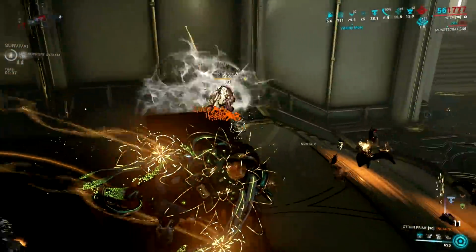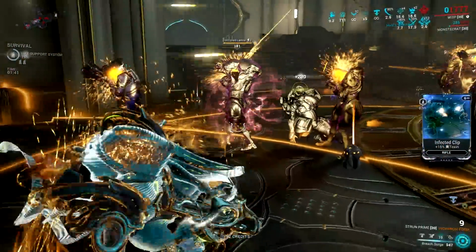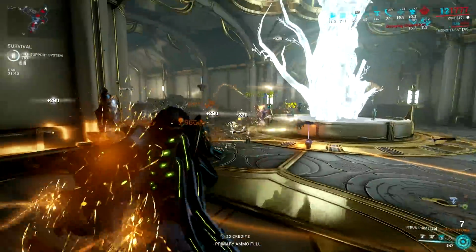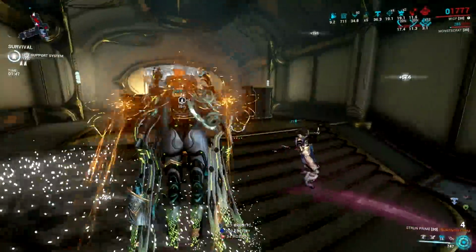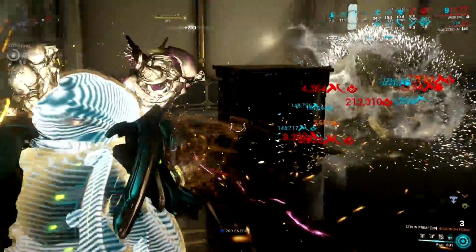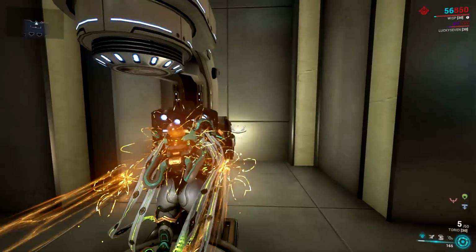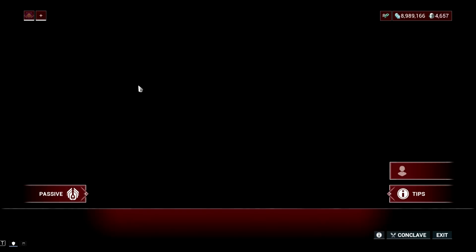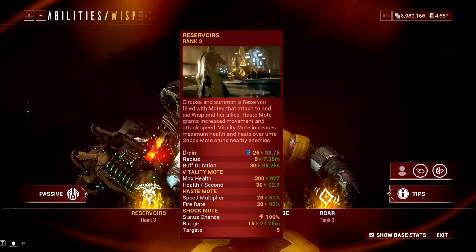Another good thing about this is that you can farm Steel Essence, which you can use to buy stuff from Teshin, and you can also farm resources from that specific survival mission to use in crafting Warframes and weapons, or to use in the Helminth system for your insane Helminth builds. The Warframe, in general, is solid. Her Reservoir ability has all the features that a team needs to be effective in a mission.